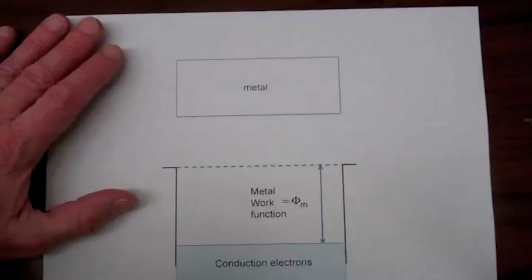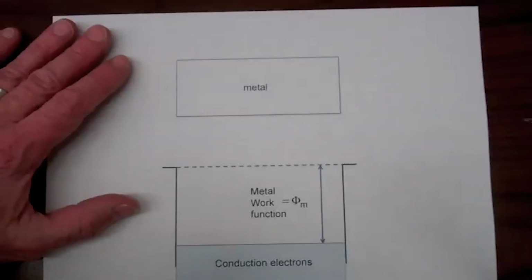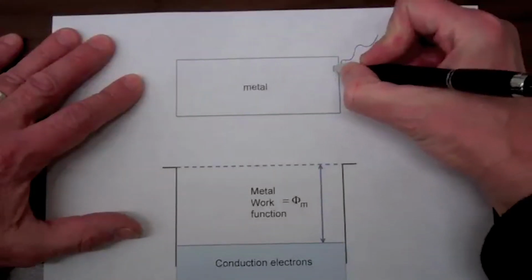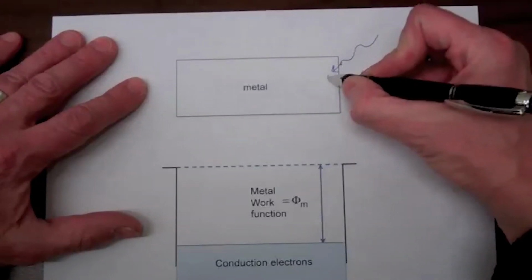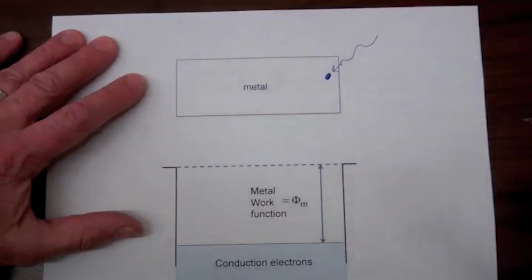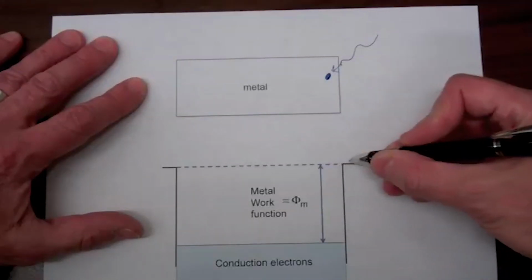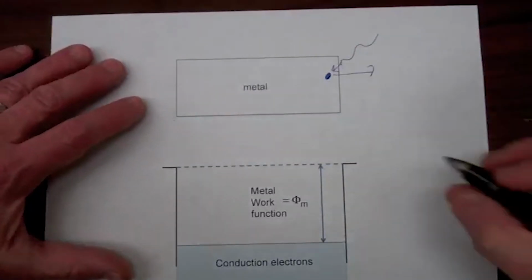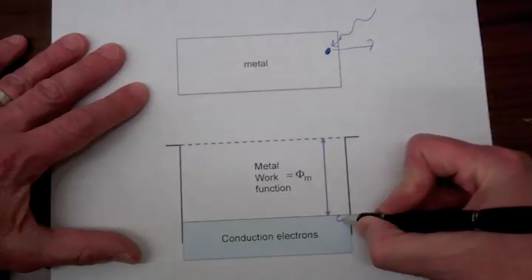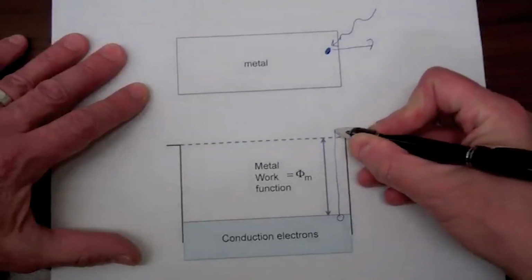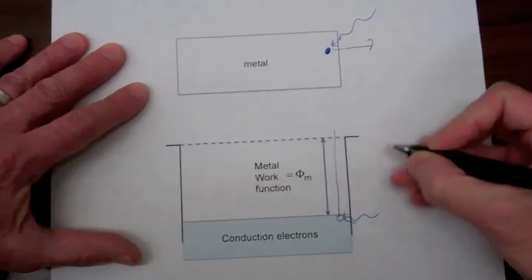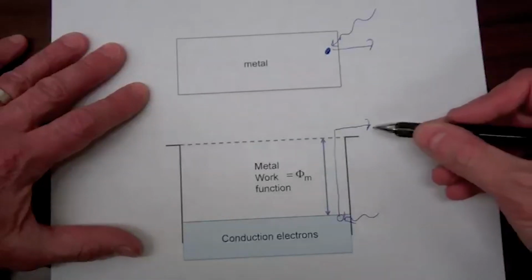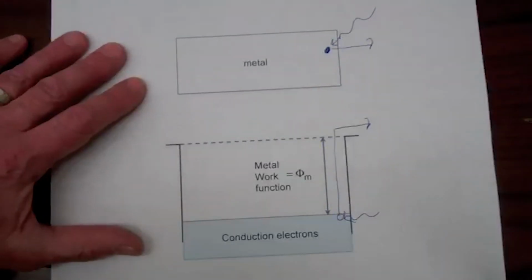One way for an electron to gain enough energy to be emitted from a metal is by shining light on the metal. So the light will be absorbed by the electron, and if the amount of energy gain is enough to overcome this potential barrier, the metal work function, then the electron can be ejected from the metal. So on the energy band diagram, it would be an electron gaining energy from the light, and the energy being such that it can get over this barrier and be emitted into the region outside the metal.